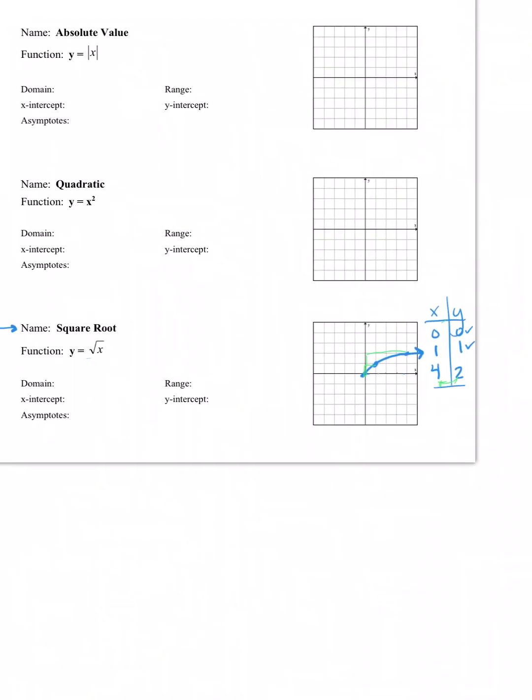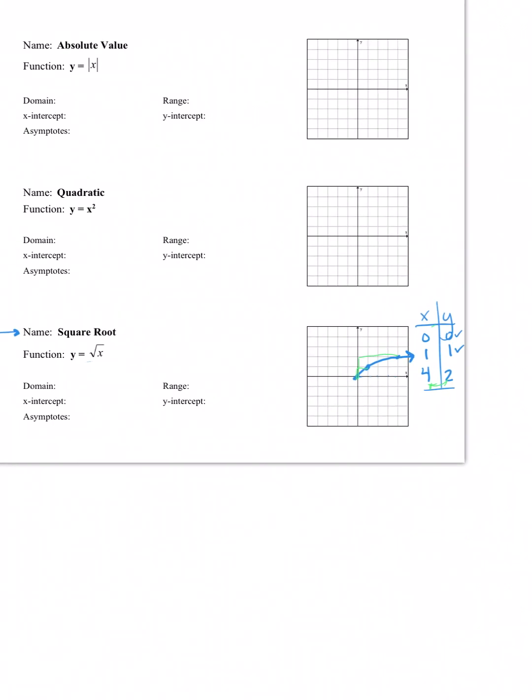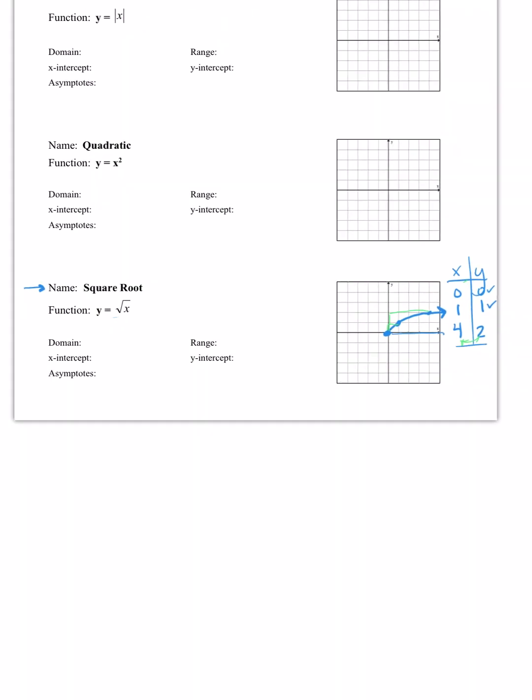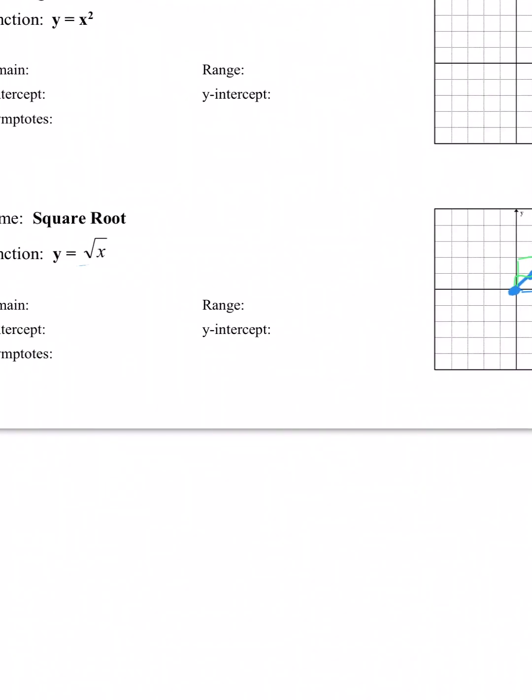Now let's go back and let's do domain and range with set notation and interval notation. So looking at this, notice that our domain starts at 0, but it only goes in the positive direction, right? So my domain would be, let me zoom in a little bit, x such that x is greater than or equal to 0. In interval notation, that would look like a hard stop at 0 to positive infinity.